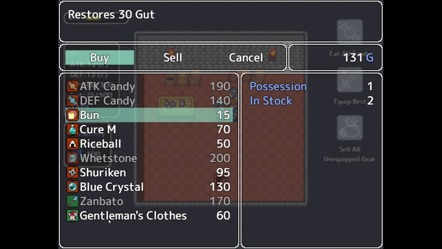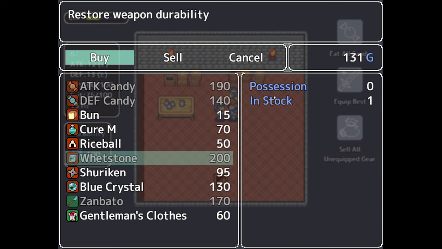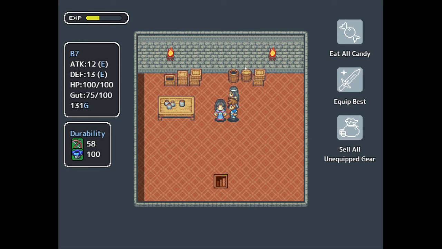Gentleman's clothes. I don't know if I should care about any of this. Wait, finds one non-mimic. Oh, it's very expensive. 10 damage to the enemy in front. Do I care about those? I feel like I'd care more about getting the mimic stuff, but I think we'll just move on for now.